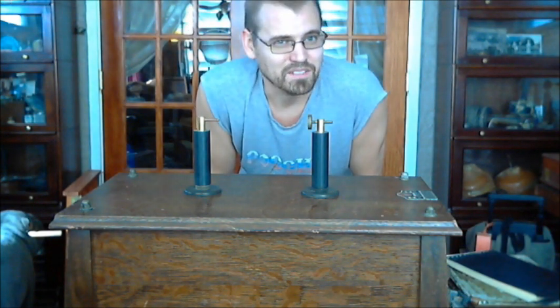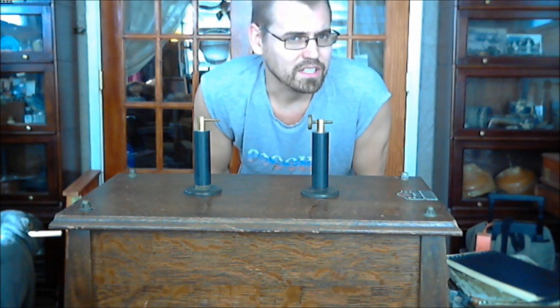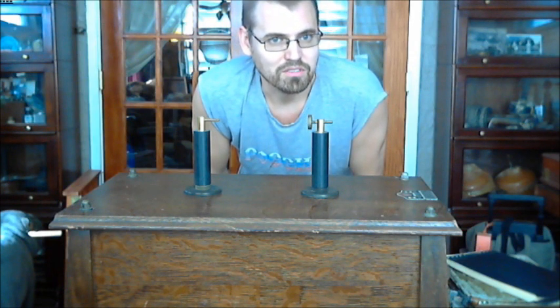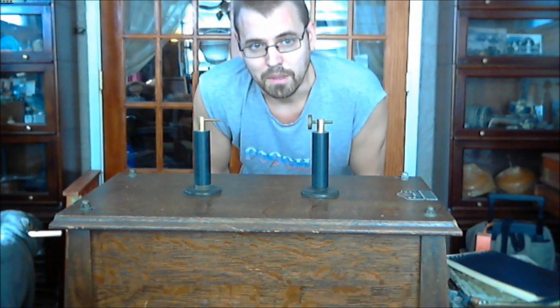Definitely an impressive machine — one of the most efficient we've operated. We've taken the pancake coils out of this and operated with as little as 40 watts of power from a small kicking coil, almost like a violet ray machine, and we've been able to get 5 inch sparks from that. We know from Tesla's lectures he was getting 6 inch sparks from 30 watts of power, so it's very close in efficiency to what Tesla himself was doing. Whether the parameters were the same, I don't know. But definitely it's a very, very efficient machine — it's very unusual.